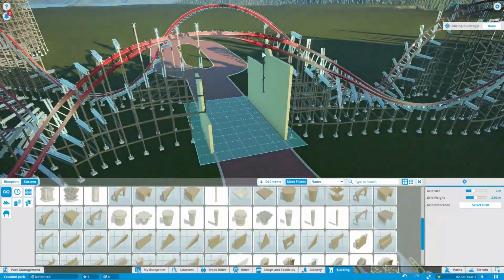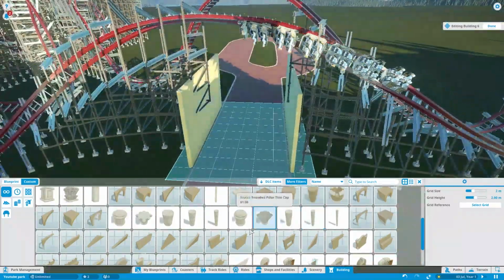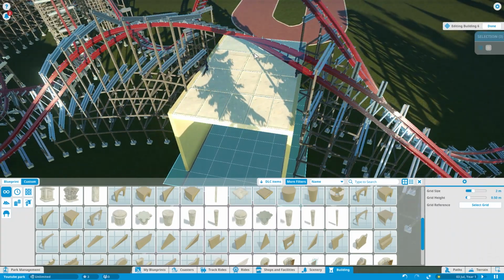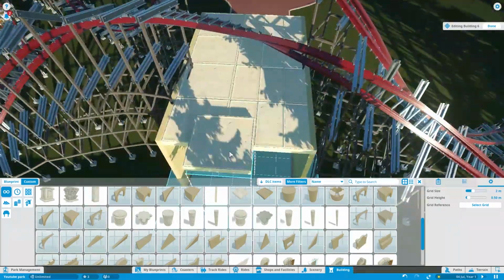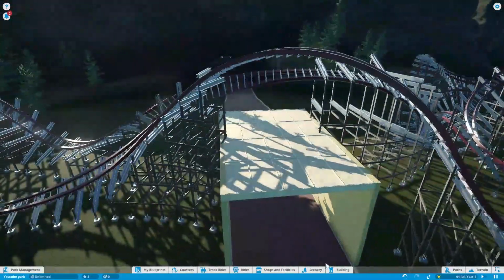I end up remaking the supports because I had to get rid of them, obviously. So I end up remaking them myself, so it's quite cool. I've done custom supports before, it's pretty cool. Here I'm putting the roof on, and you've got to make it symmetrical because I had the lines on the other side, as you can see there. And now we start remaking the supports for the ride.